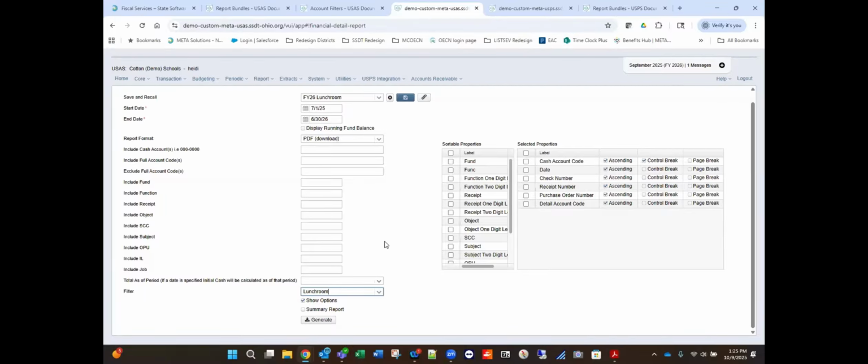Quick tip before we go on to the save and recall. If you have not used this total as of period before, I just want to touch on that for you. Now, we are in a demo account and it says that my open period is September of 25, but we've not put some stuff in there for a hot minute. So let's say it's October, and you want totals for end of August, right?